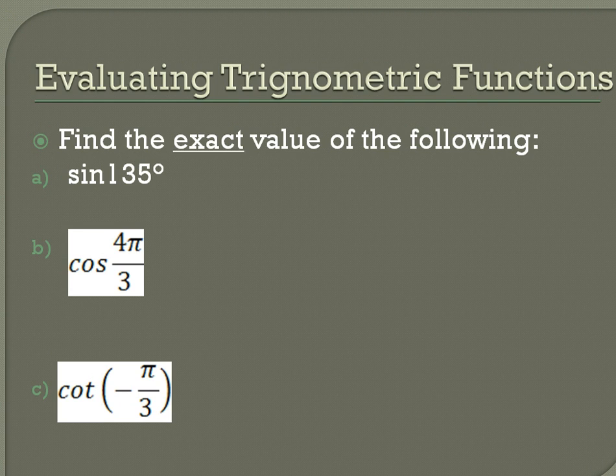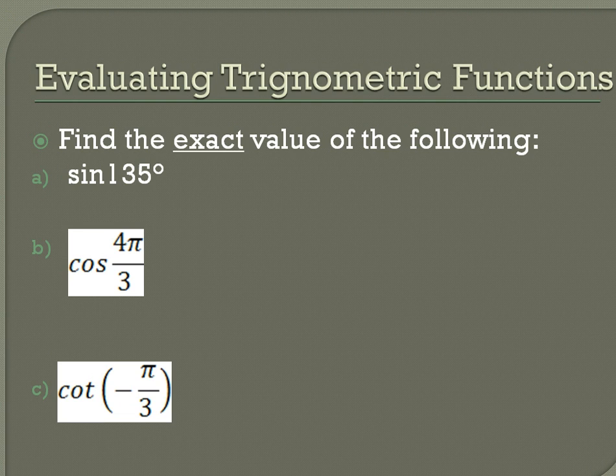So in these types of problems, like I had mentioned previously, what we should be doing is finding our reference angle. Once we have our reference angle, then we ask ourselves, okay, what quadrant is this reference angle in? And once we know the reference angle, we get the magnitude of the value, and knowing which quadrant we're in, we get the sign. Is it positive or is it negative?